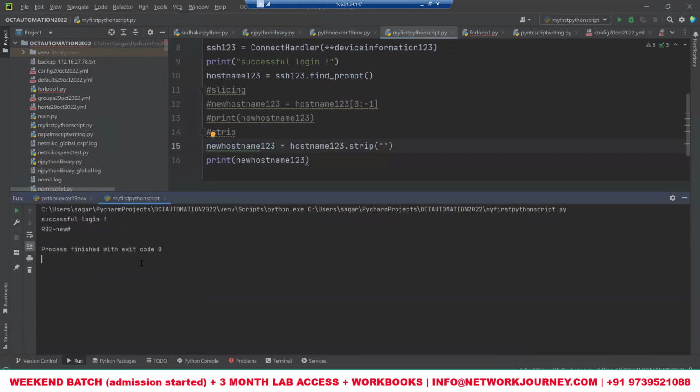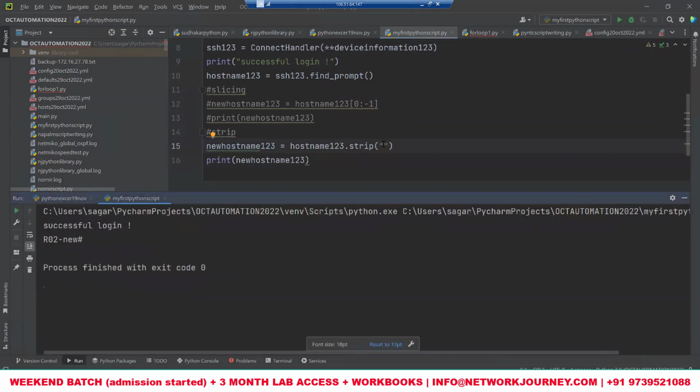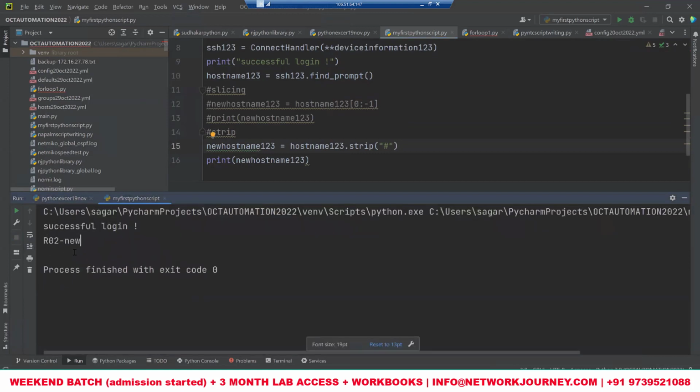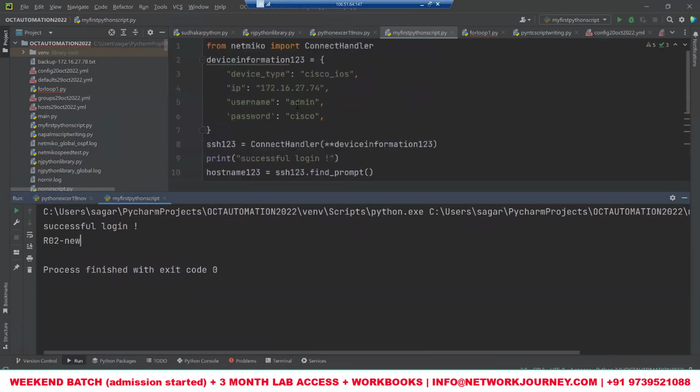It is a default that with the connect handler, whenever you ask for the host name, it's always going to add the pound. That's the privilege mode. Yes, that is the behavior. Not the user privilege; it can be enable mode also. It depends on what user you logged in. If this user is 0 to 14 privilege, then you will get the angular bracket.